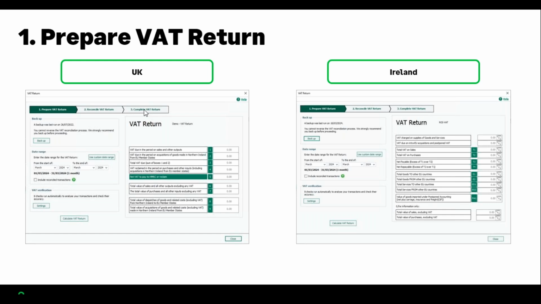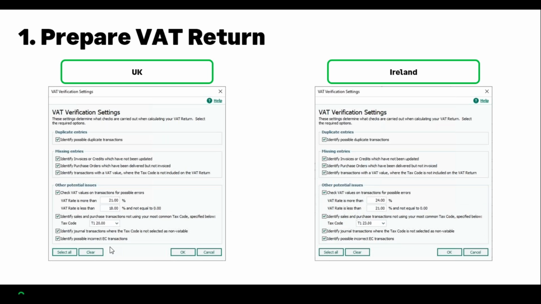So the differences with the UK and Ireland, as you can see on the right-hand side, the Irish return has a lot more boxes, essentially, with information in. It's going to be the same for your VAT verification settings.